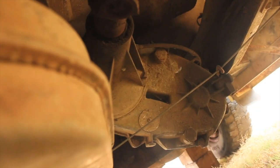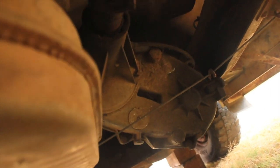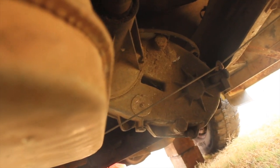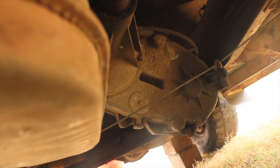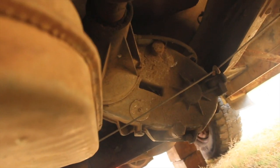I want to keep that transfer case because I kind of want to add an accessory drive to the tractor someday. So when you put this thing in 4x4 and you put the tractor's transmission in neutral, then you've got a useful spinning shaft off the front of the tractor.